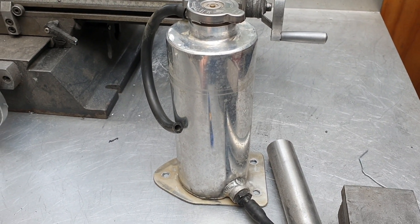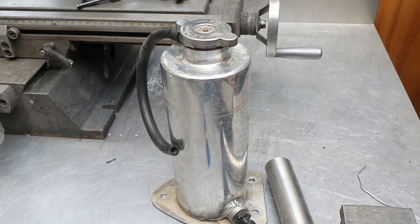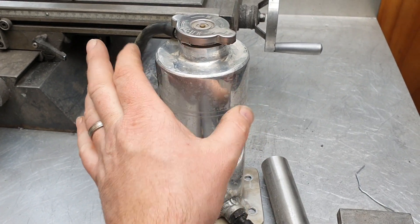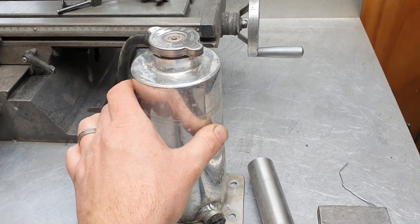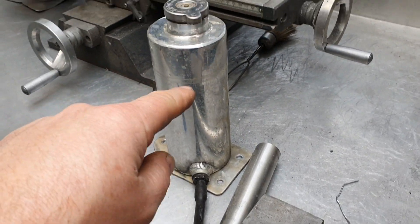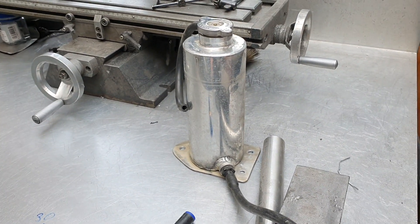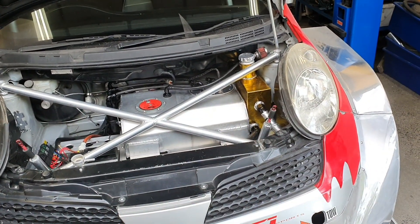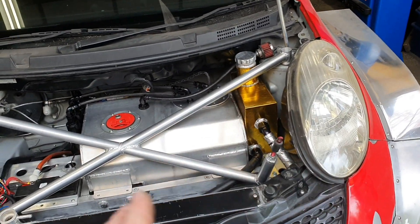Simple way to figure out the existing tank volume — two ways: weigh it, put it at zero, fill it up with fluid, weigh it again and it tells you exactly how much you've got. Or just do the maths, which is the equation for a cylinder — pi r squared times the distance or whatever it is. That's not 2.7 litres in there, I guarantee it. So we'll be better off doing the fancy tank thing. Now I've got to figure out how I'm going to shape it so it looks nice.